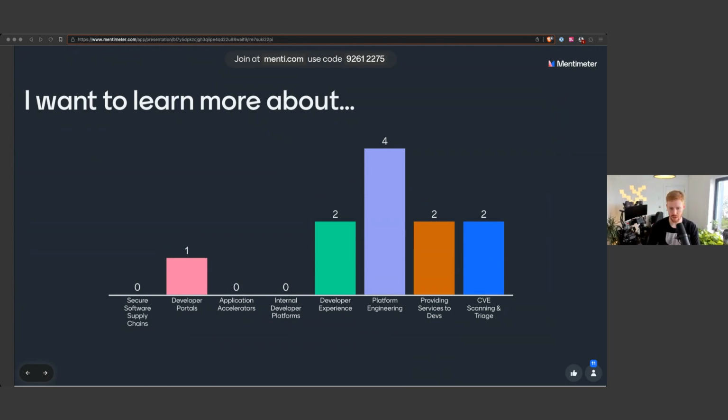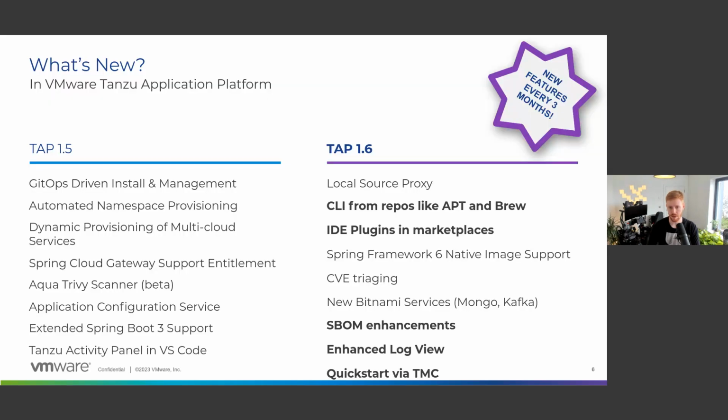So cool. Let's have a little look at the slide again then, and then I'll jump into the dev portion. So to continue on from where Ben left off, CVE triaging. So like I said, we've had CVE scanning, result storing, policy management, that kind of stuff in TAP since GA. So it's always been in the platform. We've been improving that over time. So we've been adding more and more plugins for different scanners. We actually have support now in 1.6 for bring your own scanner, which is a beta feature. So if you have your own scanner that is your favorite, you can bring that along and you can integrate it in the platform too.